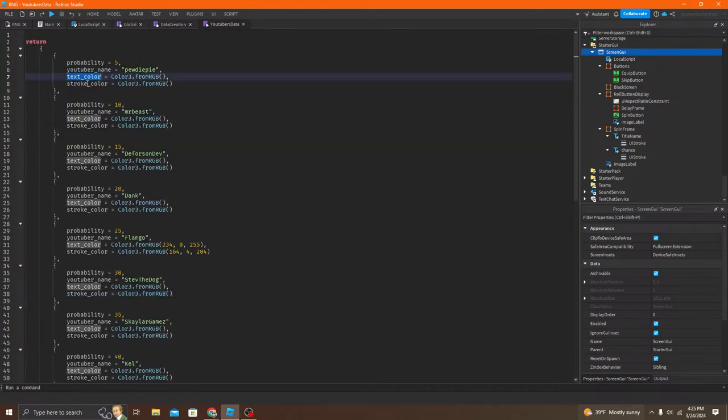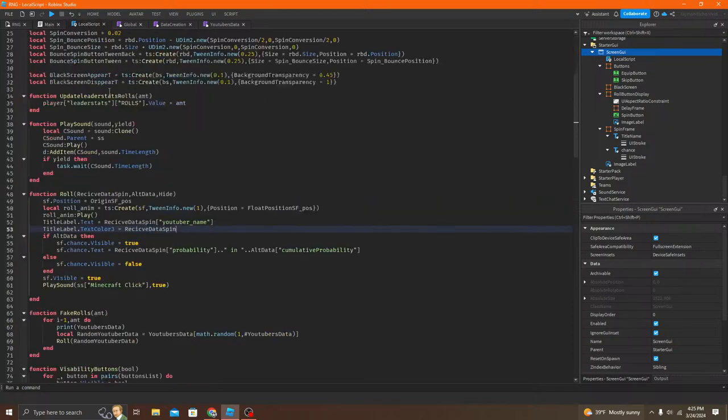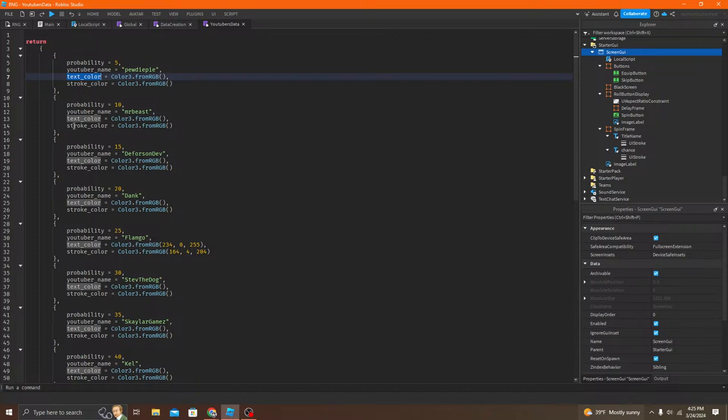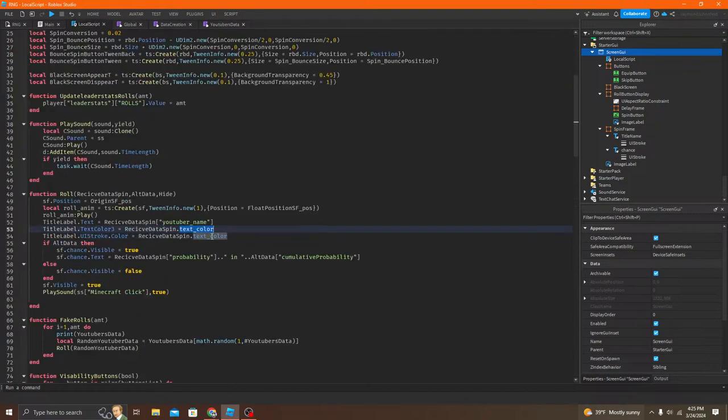I'm already joining the game. So we need our text color. What is that? Text color, and then we need our stroke color. Wait, so dots. Let's take ours, UI stroke dots color 3. Wait, no, color. And then we just do our stroke color. Alright. Easy.